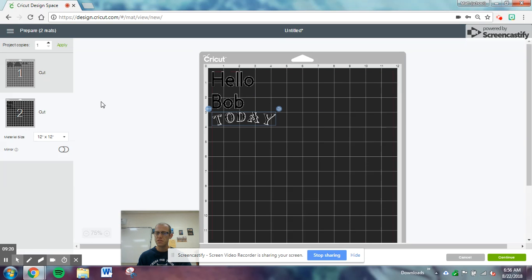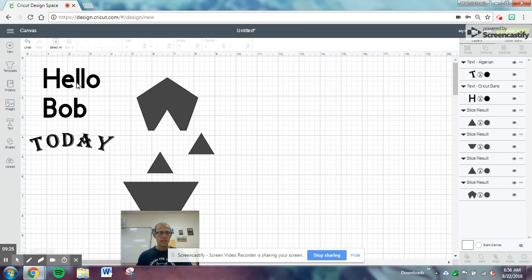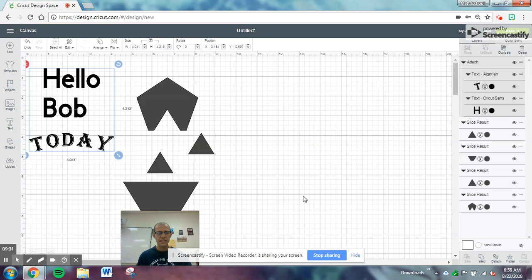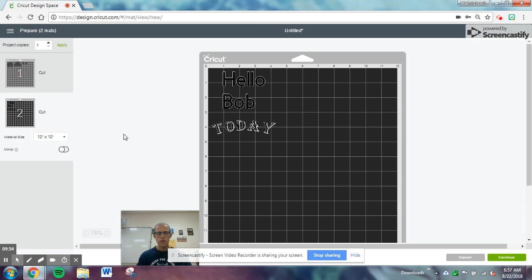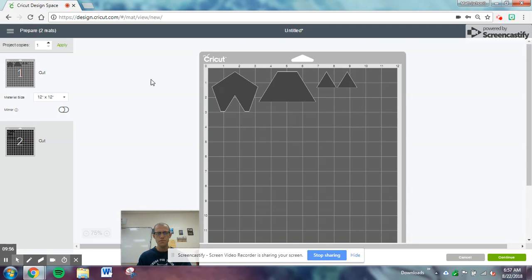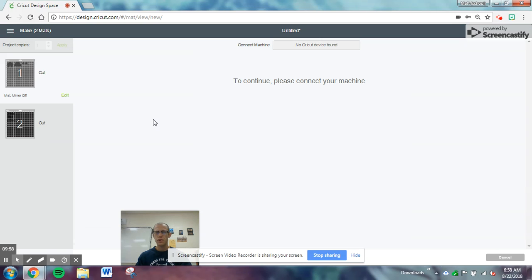However, you can do a different grouping technique to get that the way you want it right away. So when you're on your canvas, what you can do is select Hello, Bob, and today, and hit attach. They're going to be attached together just like this now. So now in the print menu, it's going to say it exactly how you want it to say it. The same distances. It will be in a different location, though. If you had it in the center, it will pop it out to the top right to save paper. It does that. And you can see the boundary of your cut right here in red. So the width will eventually have to be 11 by 11. After this, hit continue. At this point, plug in your machine and it will give you the rest of the instructions from there.